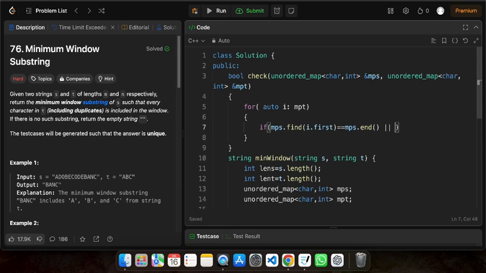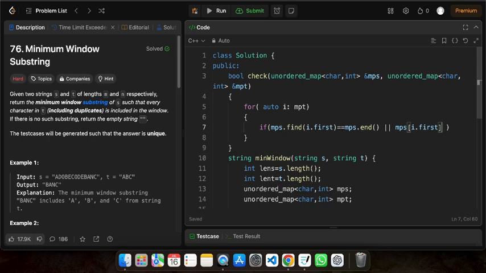If it is present, then map of s, how many times that particular character is present. So I will write down the key here, then I will get the number of times that particular character is appearing in map of s in the current substring.